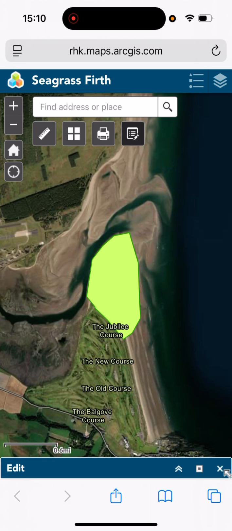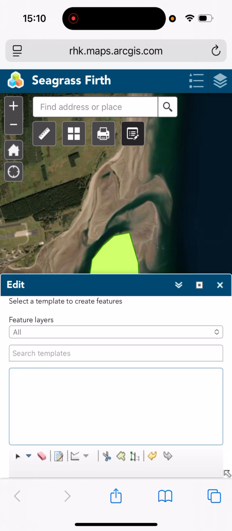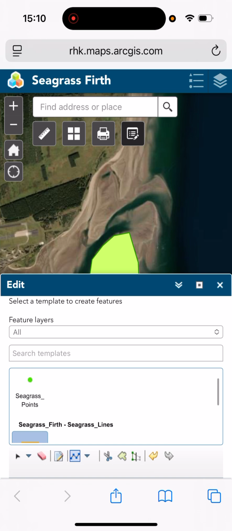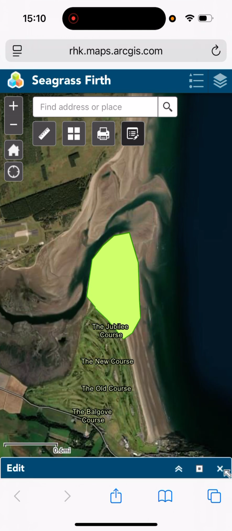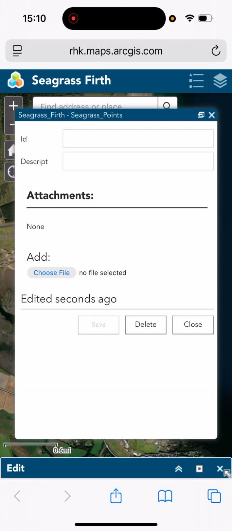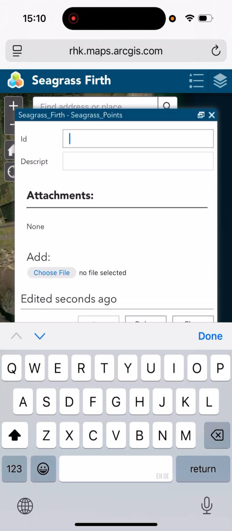So if you want to edit a new feature, you just click on the up arrows and you look for a template. So for instance, I want to do a point. Click on that. Then I can just hide that menu again. Click on an area that I wish to put the point. For instance, there. Again, it comes up with the ID field.